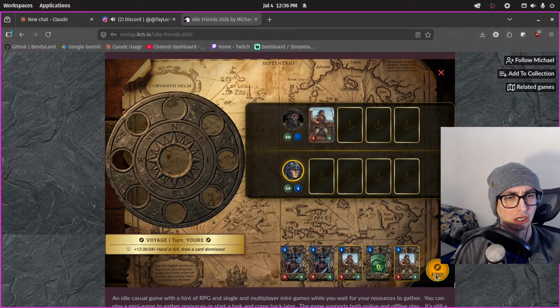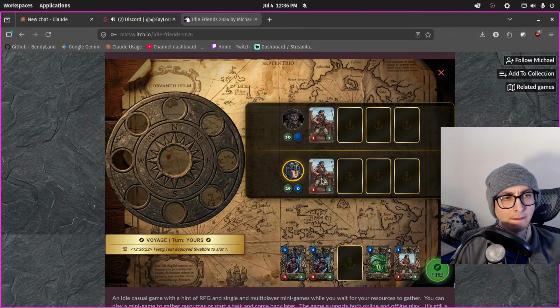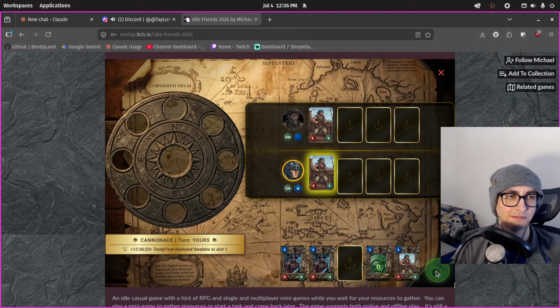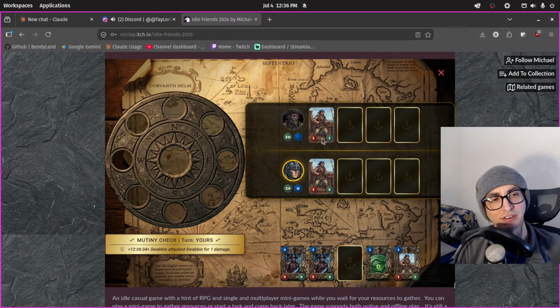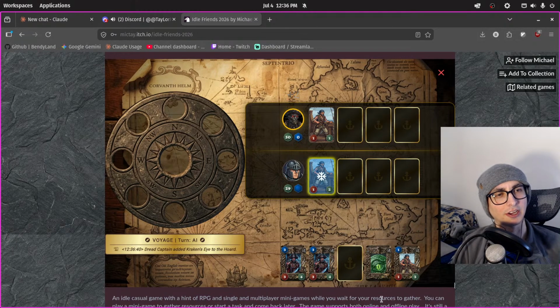So the blue is the action points. Fire. So now it's your turn. You have 1 action point, so you can only play cards that have a 1 in the upper left corner. Drag one of your cards into the slot right below his card and put it into the slot under his card. Yeah, just drag it, put it there. There you go. So you're out of action points. There's nothing else you can do. Hit fire, and then it will resolve. Those 2 guys are going to attack each other. Oh, I see it. That's a little bit like Inscription.